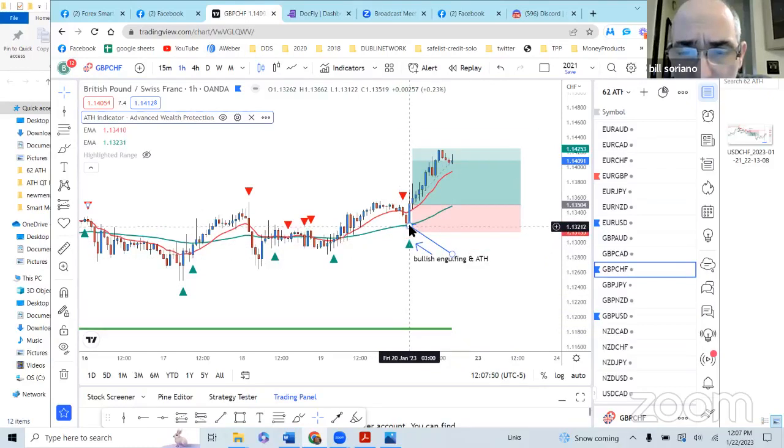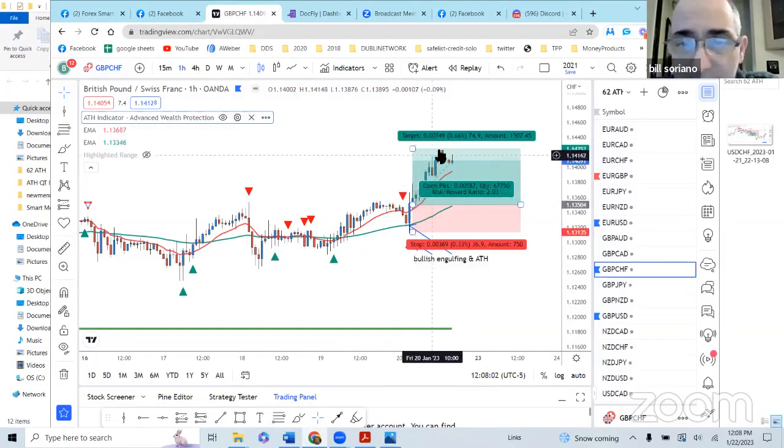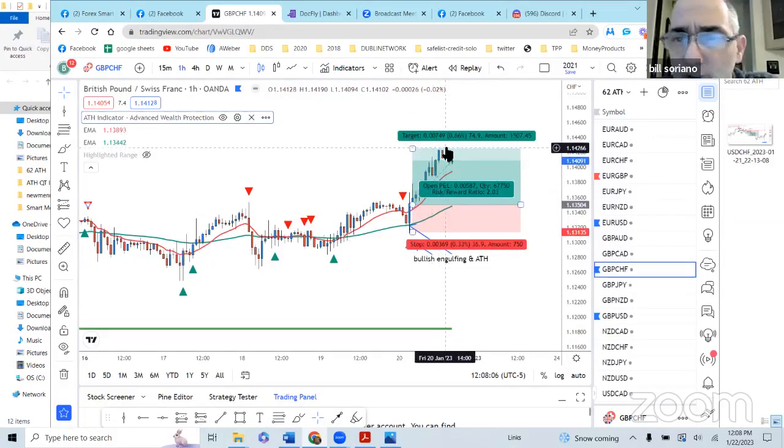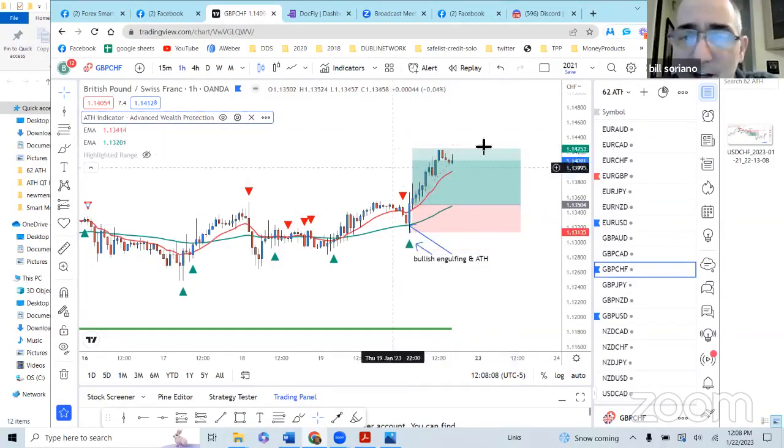That doesn't quite look right. What time would that be? That would be Friday, 3 a.m. Looks like that was Friday at 3 a.m. So obviously that would be a good time to take the trade. You have plenty of time for it to get to your take profit. In this case here, it just comes short, but since it's Friday, you would have closed that trade somewhere up there, right?